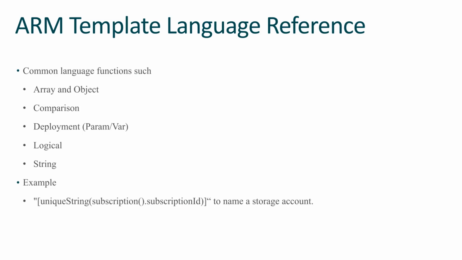That involves just reading through it, identifying places where it's hard-coded for particular names, and replacing those with variables. For example, one of the most common ones, if you look at this slide here, is for a storage account, use a function within the Azure ARM template language called uniqueString. It takes the subscription ID and generates a random value from it, and that becomes the name of the storage account. So you can insert this. If I deploy this template 15 times, every time I deploy it, it'll generate a unique name for the storage account. So things like this would have to get done if you download the template and want to then redeploy that template back into Azure.